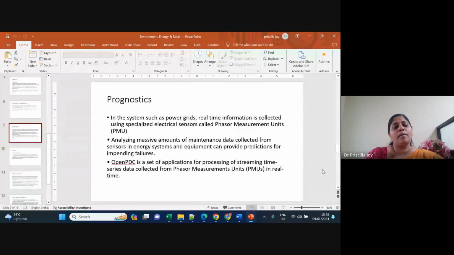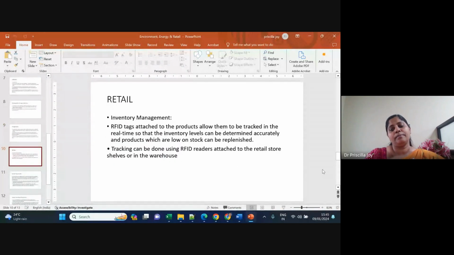So this is all about the energy case. Next comes the retail. In the case of retail, we'll have three things here also: inventory management, smart payments, and smart vending machines.